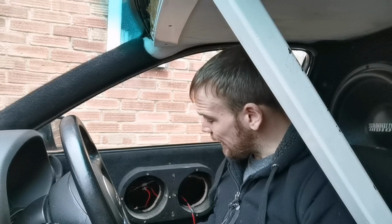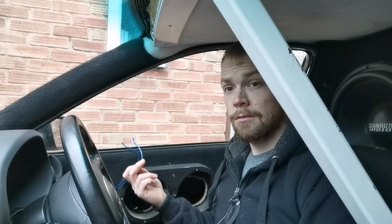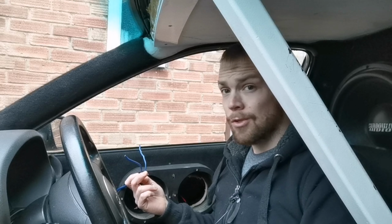The doors. So the doors are in fact illegal. It is a legal requirement to have a door handle. This is my door handle. That's not okay.